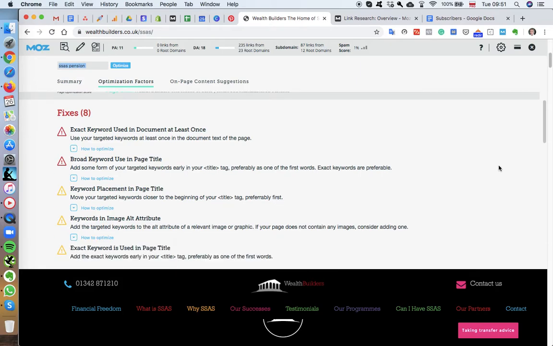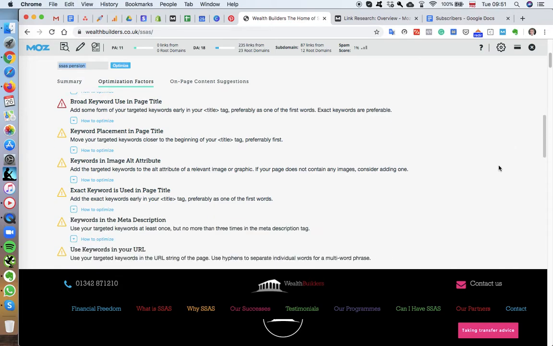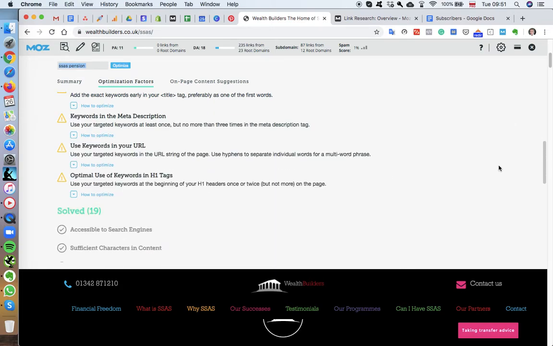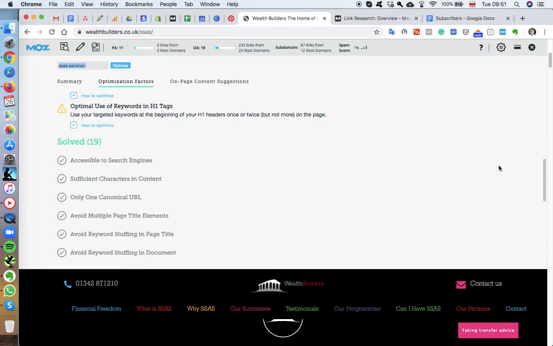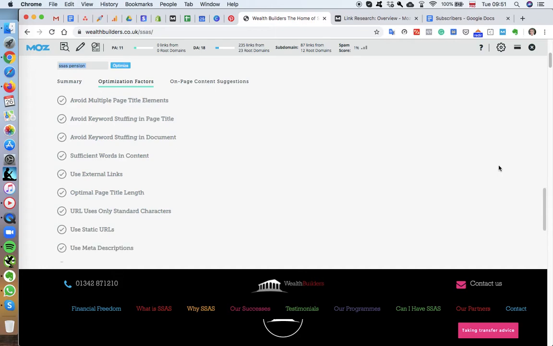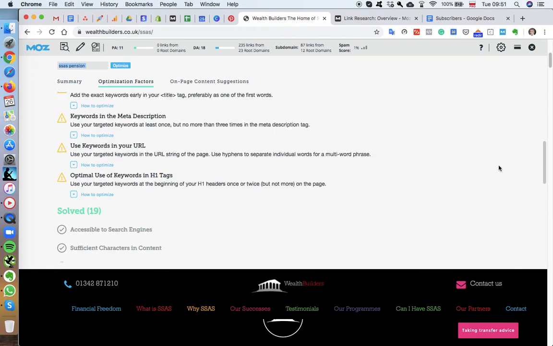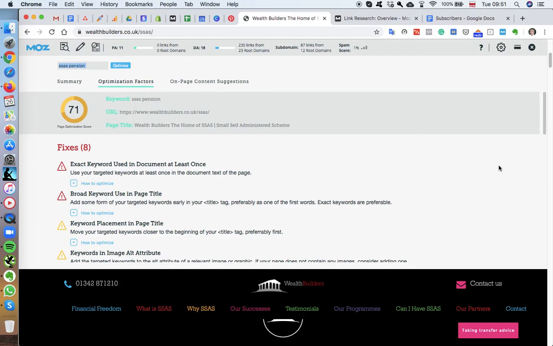So as you can see, this particular keyword is not used within the page, within the document, within the page title, alt tags, meta description, URL. So adding this is a basic way to start optimizing the content for this particular keyword. Make sure to use it when writing content, when optimizing your SEO. And obviously fix any issue. But if you want to target this particular keyword, I would start from the on-page SEO and optimize your website content using this keyword.